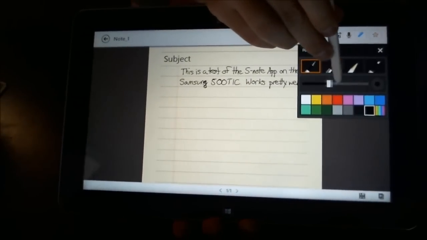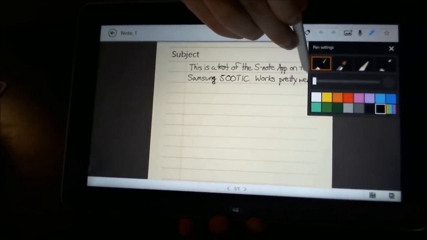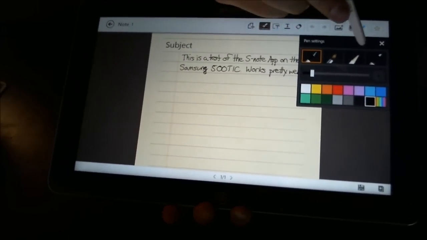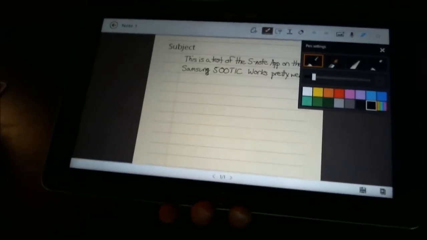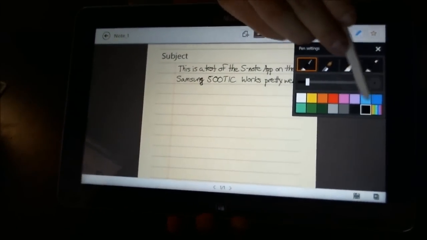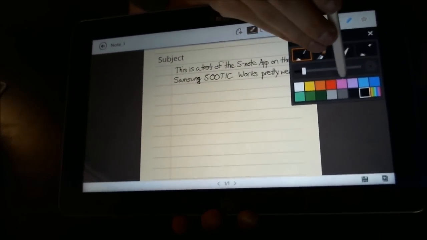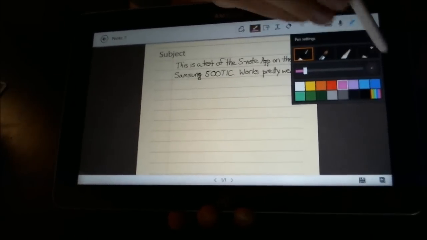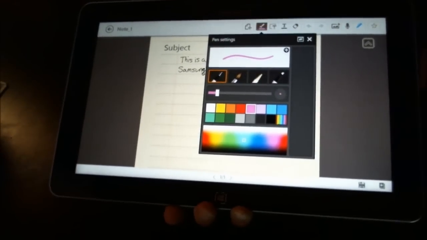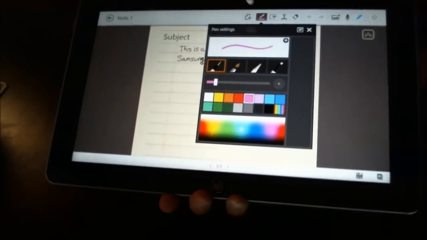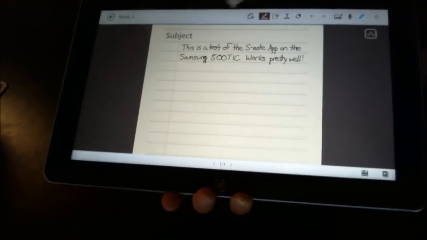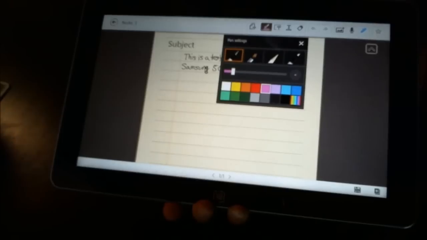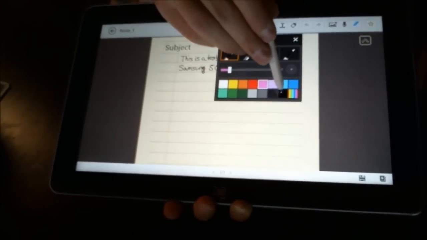You have various size brushes, I guess you could say, on this. You have a pen, a paintbrush, a pencil, and what looks like a highlighter tip. And, of course, you have all your colors down there. I'm not sure you can change different colors at all. You can't bring up the regular wheel or anything. However, it looks like that's pretty close to being the wheel. If you click on the rainbow down there, that's how I got to that. So we'll keep it black for now.